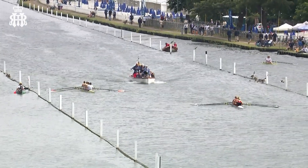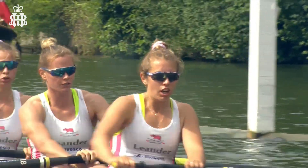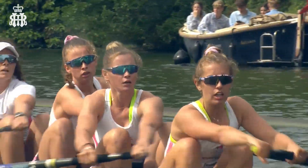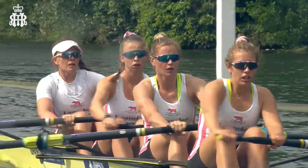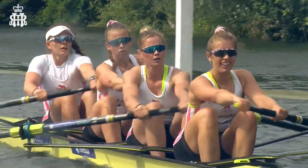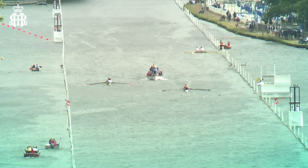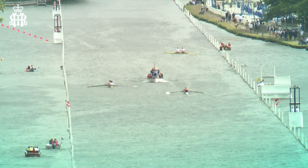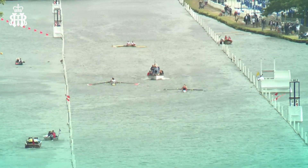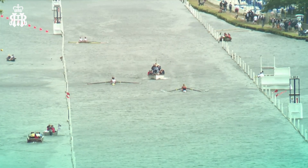A little correction there from Leander as well, who are making their way towards the booms. We can see pretty relaxed determination on the face of Izzy Hawes — behind her, Isabel Powell, Juliet Perry, and Sam Korti making up the Leander Club A crew. They're going to have a big task here to overturn the Danes, who were in the women's eight that won the silver medal in Poznan at the World Cup — the first time the Danish have ever had a women's eight on the podium, which is very exciting for their programme.